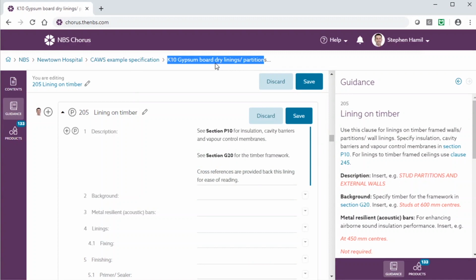So all CAWS work sections are further subclassified and offer information and supplementary guidance. However, they are generally relevant to one main trade. If we take a suspended ceiling system as an example, it can be seen that products such as the plasterboard sit within section K10. However, products to cover the framing or the insulation or the fire stopping are covered in other work sections.